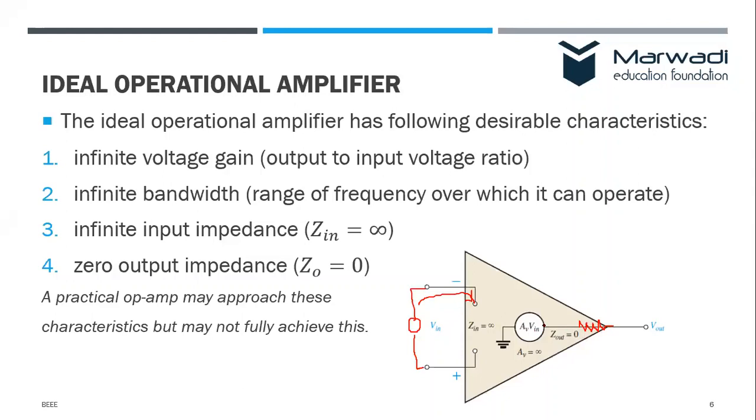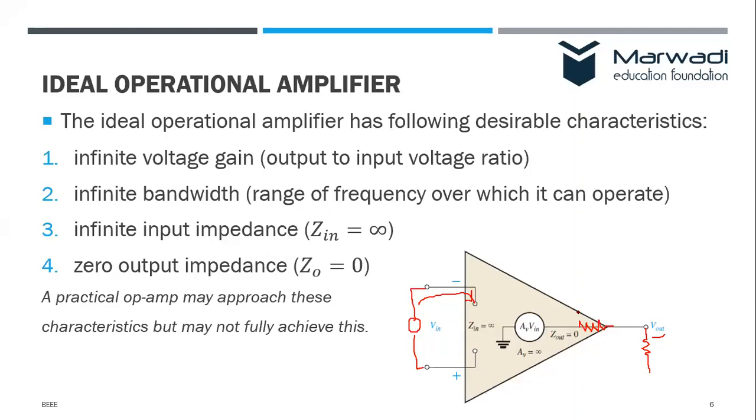So if, let us say, there is 100 millivolt, then if there is an impedance at the output, there will be a drop also, and that drop will depend on how much resistance is connected on the output side, that is here. So it is expected that the output voltage remains the same irrespective of the output current. So ideally this output impedance should be 0.